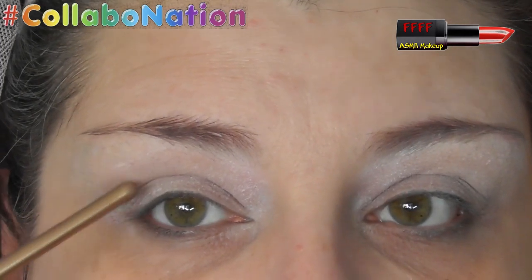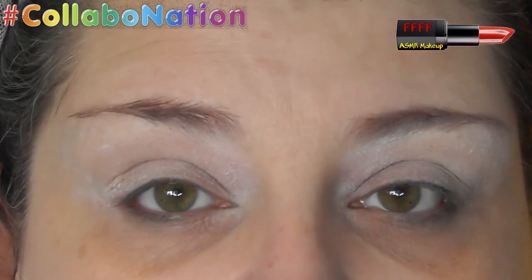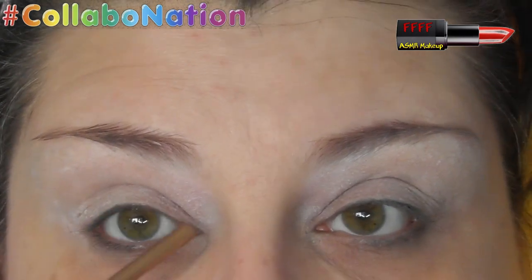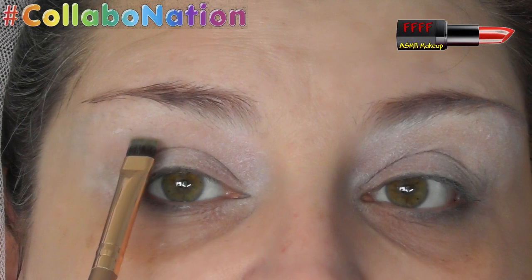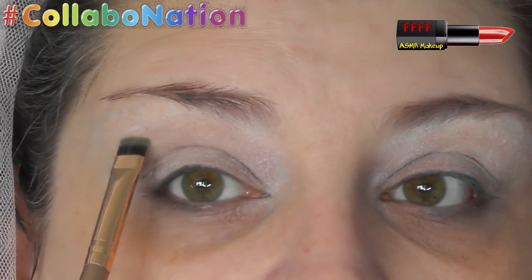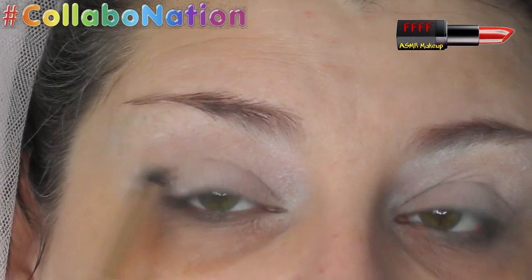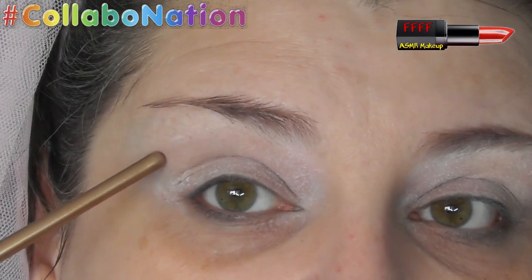It's only if your static lid completely covers, right down to the lash line, part or all of your lid, that you have hooded lids. You either have a part hooded lid where it just covers the outside, or you'll have a full hood, or a mono or an Asian eye. You can still follow my tutorial. Get a brush something like this, and on your static lid, create either a half crease if only half of your eye is covered, or a full crease if all of your lid is covered. You're basically creating a mobile lid on your static lid. Obviously that's going to reduce the space between your static lid and your brow, so just use slightly smaller brushes than me.